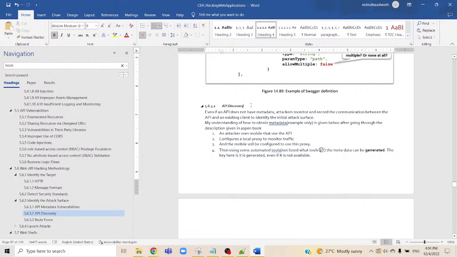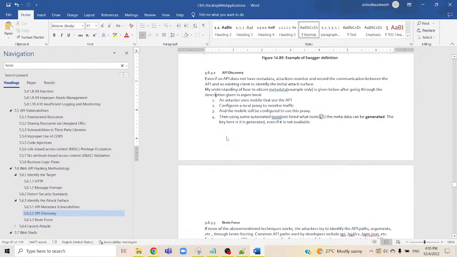So API discovery. In identify attack surface, we saw API metadata vulnerabilities, then API discovery. Even if an API does not have metadata, attackers monitor and record the communication between the API and an existing client to identify the initial attack surface. My understanding of how to obtain metadata is given below after going through the description given in the book.